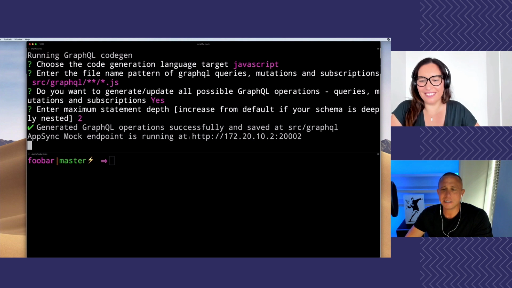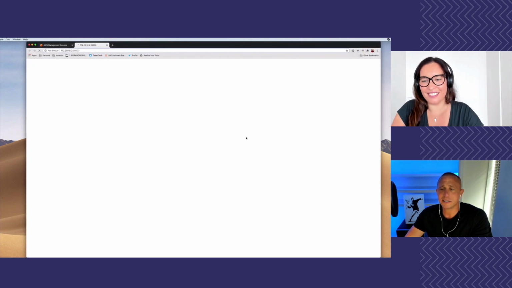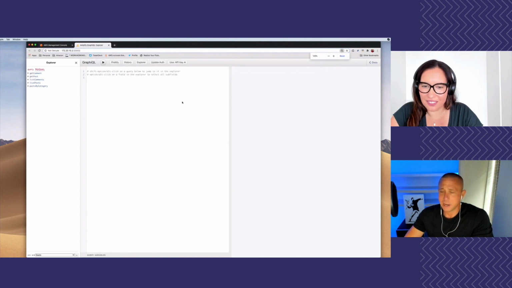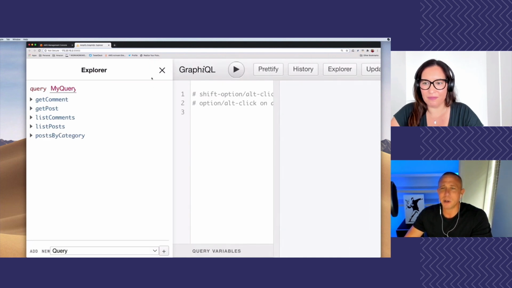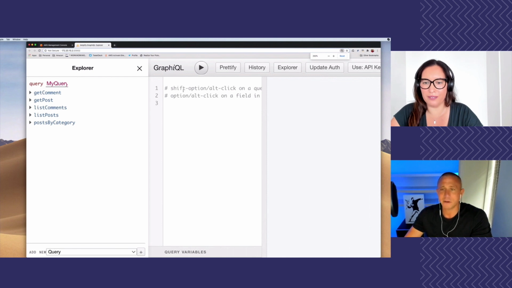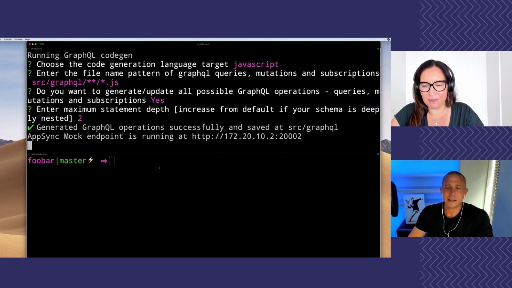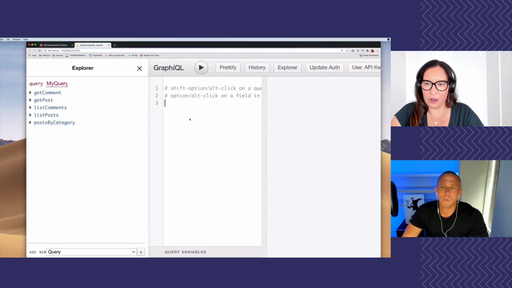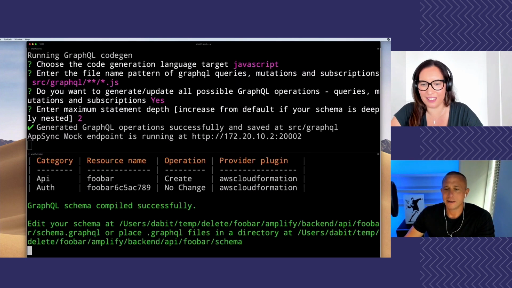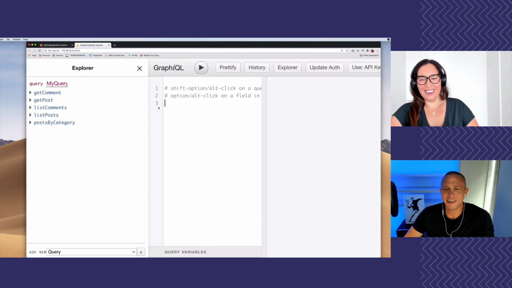So what's going to happen is that it'll give us this HTTP endpoint. So let's test that out. And what we have here, let me zoom in a lot, is a graphical explorer, which is basically like Postman for GraphQL. Yeah, exactly. And then while that's running, let's go ahead and deploy this by running Amplify push. Okay, so I just learned that if you do --yes, you don't need to go through all the accepting. Yeah, you don't have to answer any questions anymore. That's it. I will use that. It's a hack.